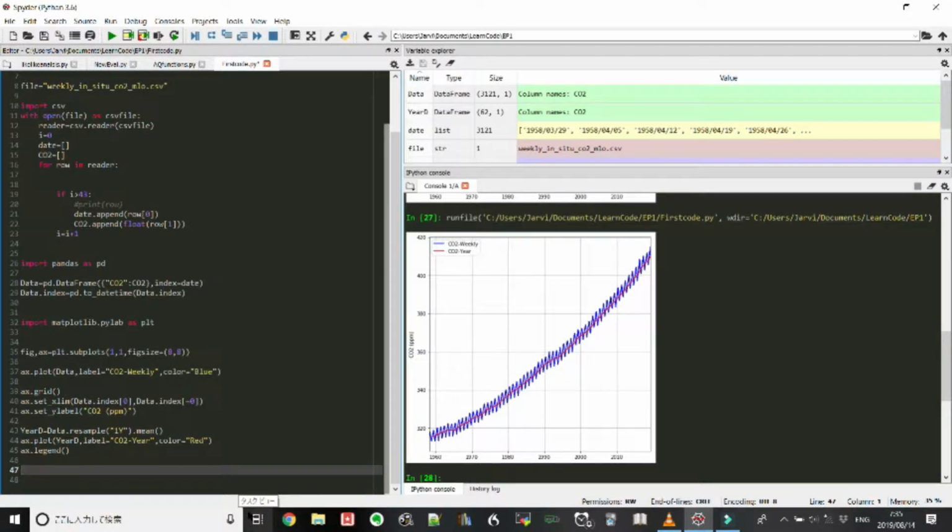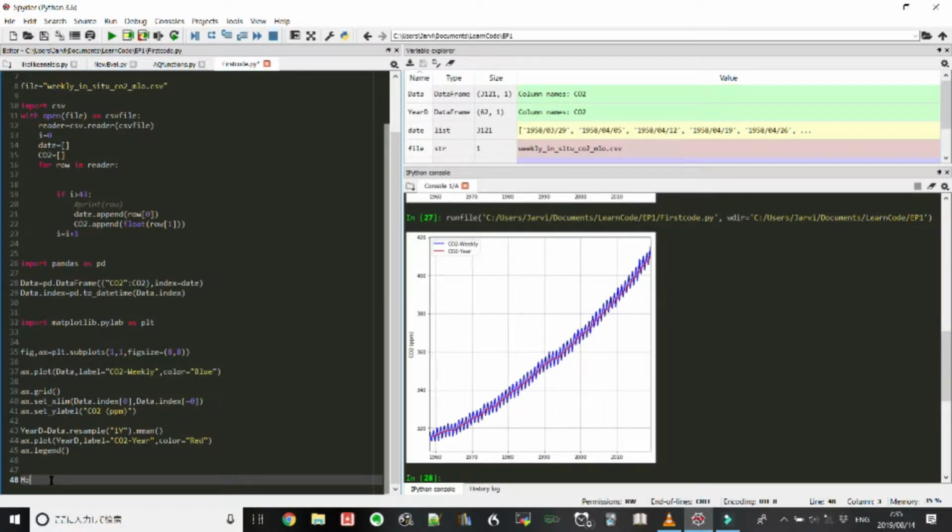The next one we can do, say we want to understand this oscillation going up and down. So we want to take the mean by each month, right? If we just resample by 1 month, it's just going to take the 1 month mean and it'll look pretty similar. Let's say we want to resample the whole data and find the oscillation each month. For that, we want to group it by each month.